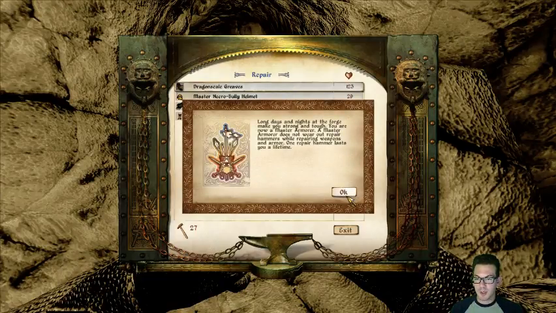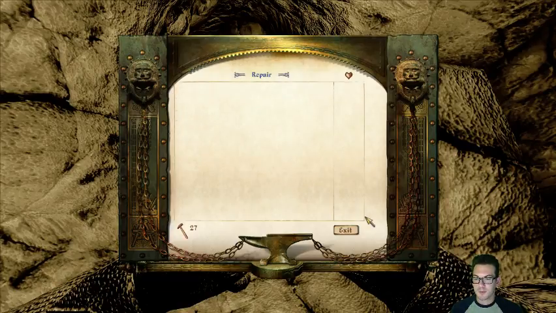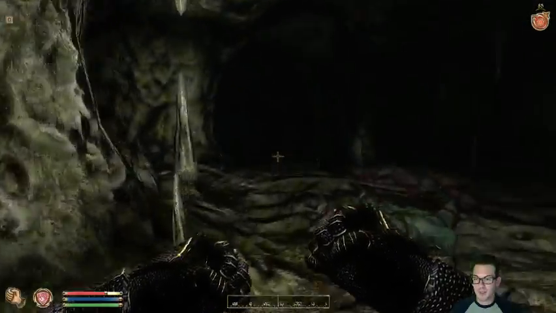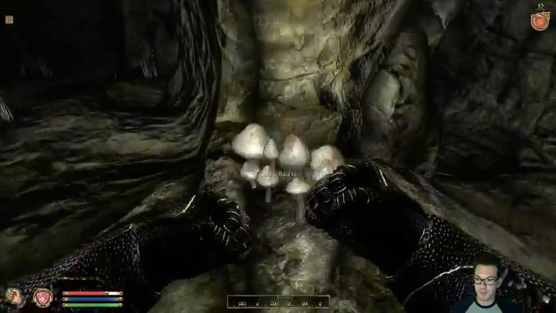Long days and nights at the forge make you strong and tough. You are now a master armorer. A master armorer does not wear out repair hammers. While repairing weapons and armor, one repair hammer lasts you a lifetime. So now I can sell the other 26 repair hammers I have on me, because I don't need them anymore.